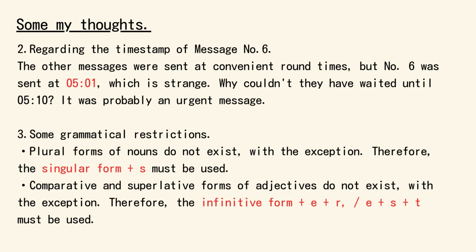Third, some grammatical restrictions. Plural forms of nouns do not exist, with exceptions. Therefore, the singular form plus S must be used. Comparative and superlative forms of adjectives do not exist, with exceptions. Therefore, the base form plus E plus R, or E plus S plus T must be used.